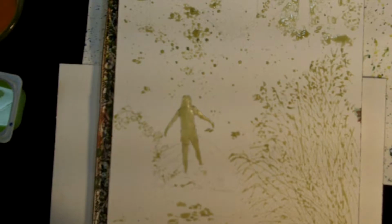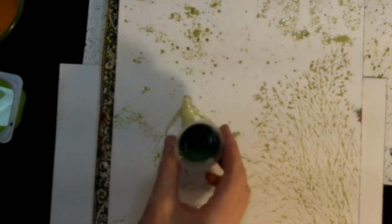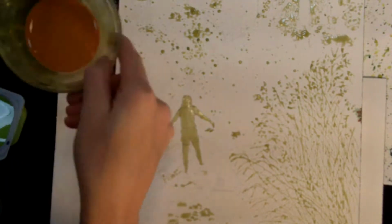In this first step, I want to get a lot of color on the page with a minimum of interference from me, but a lot of flowing colors working together on the page. So I'm going to put down some paper underneath just to protect the work surface. And then I have some dishes mixed up with my colors all ready to go. So I have a dark green and a light green and a highlight yellow color.